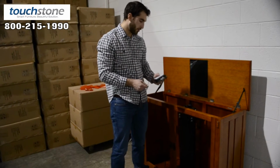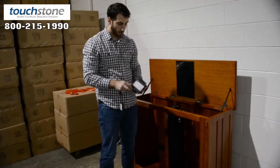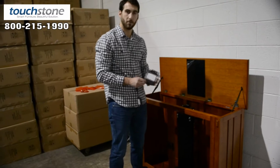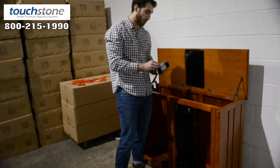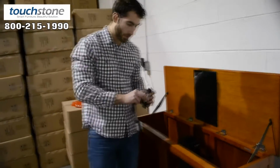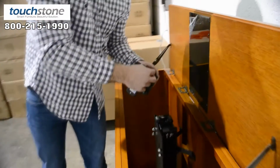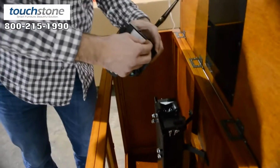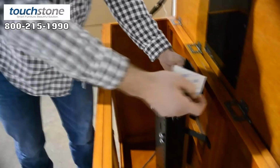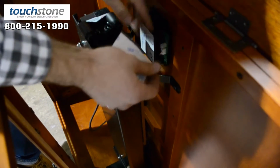Next, we're going to show you how to secure the electronics to operate the lift in the cabinet. It will all come with Velcro in the back that you just have to peel off and stick, and we'll show you the locations that we recommend for you to put them. First, I'm going to plug in the handset remote, and we suggest that the best place for the control box is behind the lift mechanism, centered here. And that way you have access to all your plug inserts.